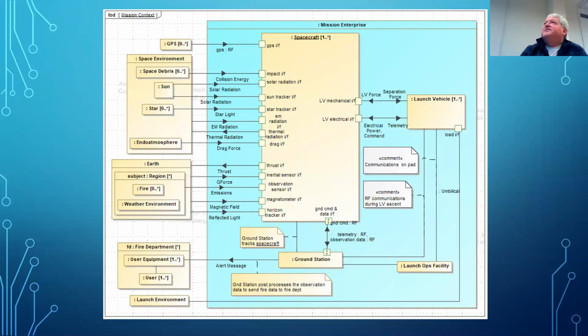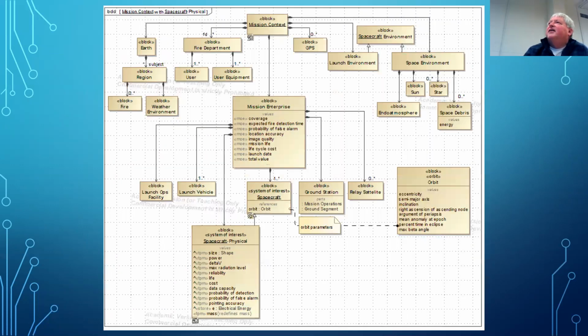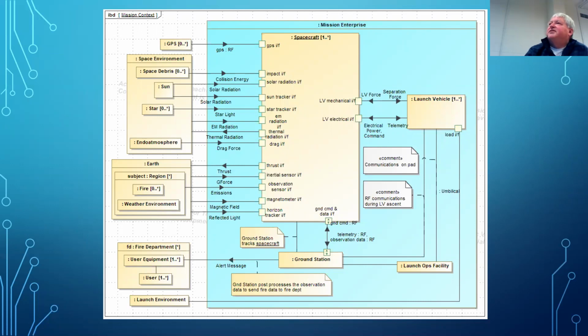Okay, here's the IBD that's in the model for the satellite system. Again, this is really more of the context diagram that you would think of, except it's in model form, not in PowerPoint form. So you've taken all these elements that you had here and asked, how are they connected and related to the spacecraft? Just like in the context diagram, here's the system of interest, and they have these relationships to all these external things, whether it's the space environment, GPS, or the Earth. And all these things are telling you why you should care about them.